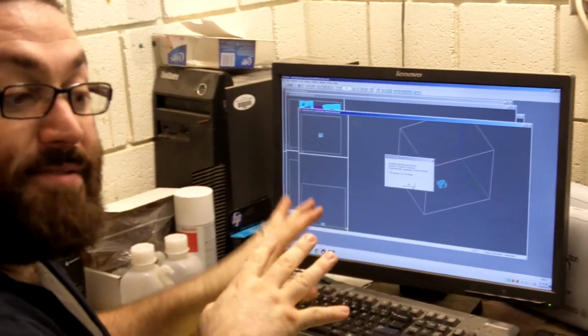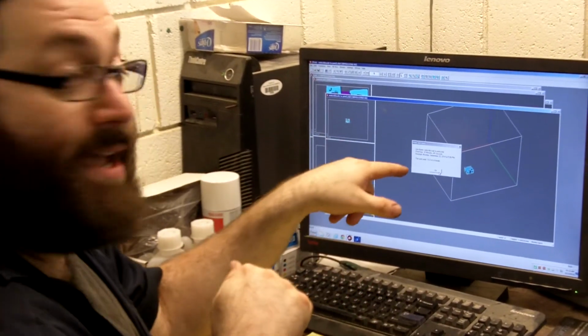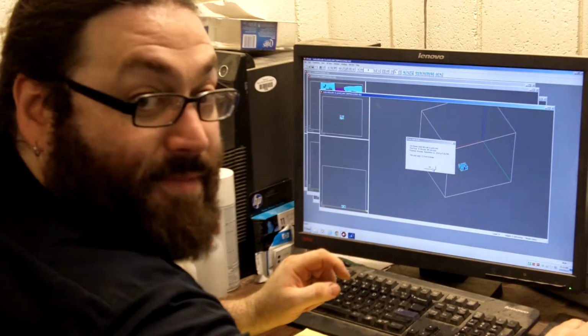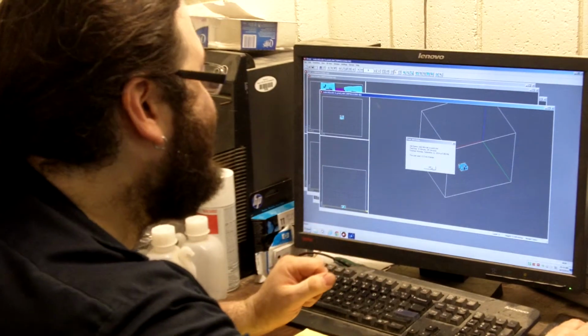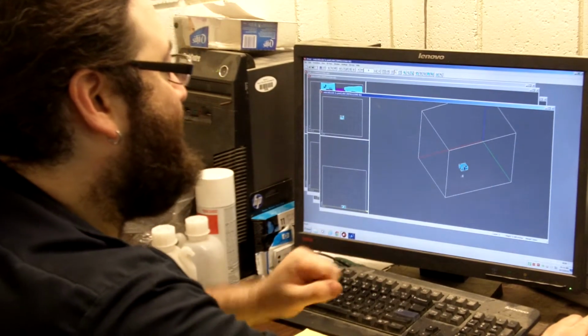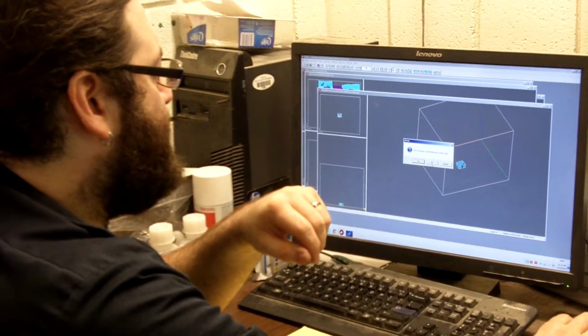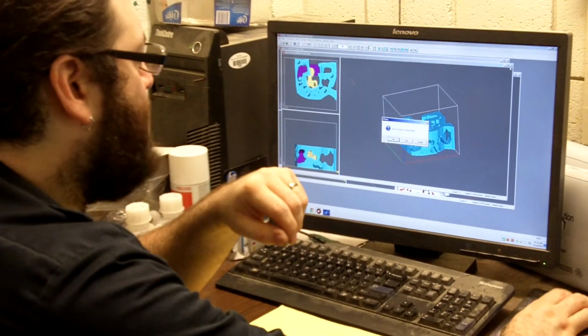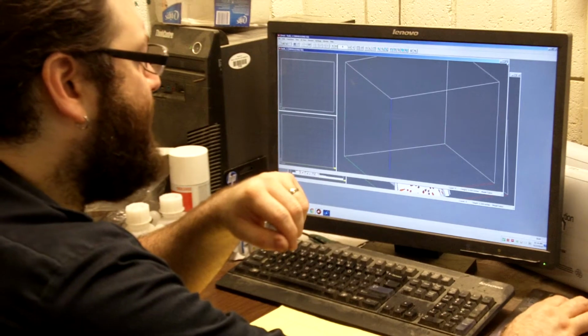I've still got the screen popped up from when I ran my demo model before, the one I stole from Mito. I'm going to cancel out of that. I'm actually going to go back to the beginning here. Close out of these and make sure there isn't anything I need to save.